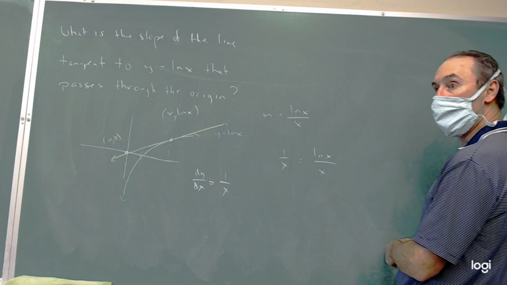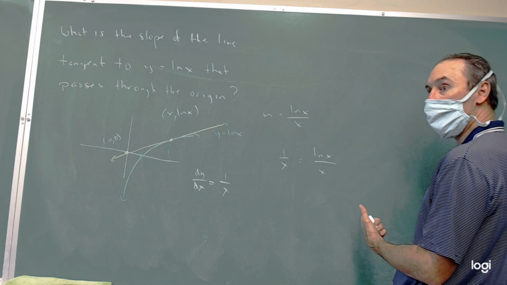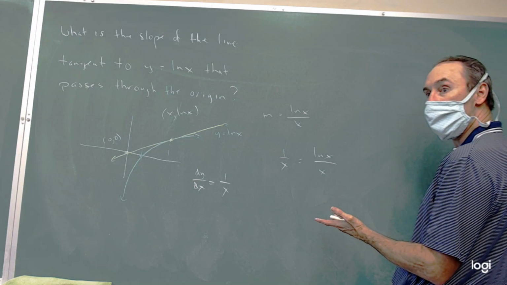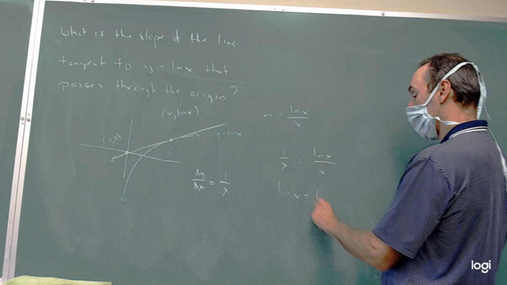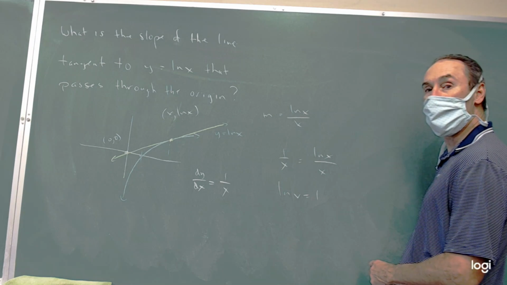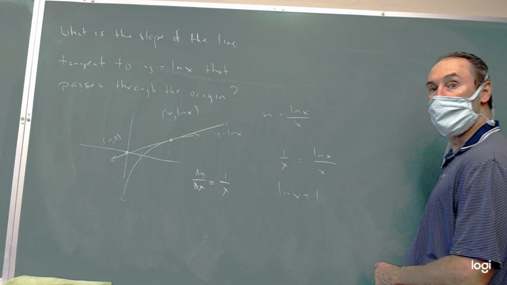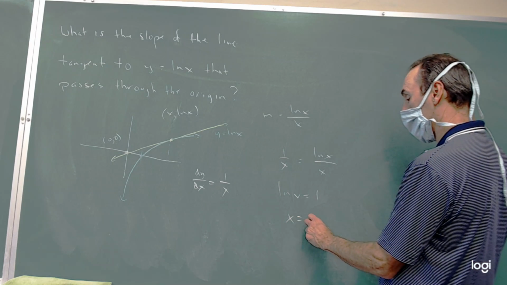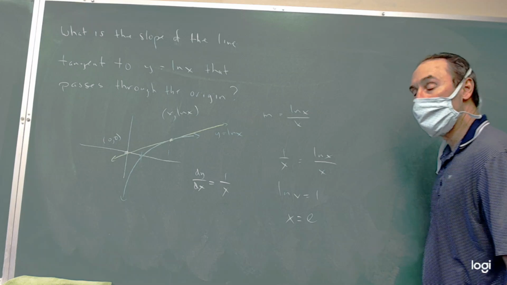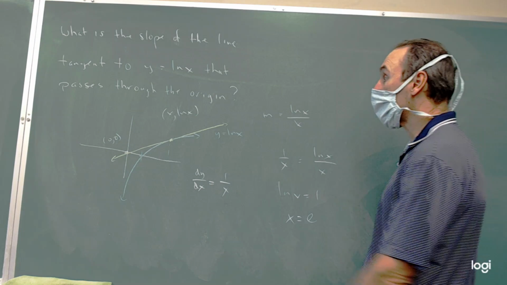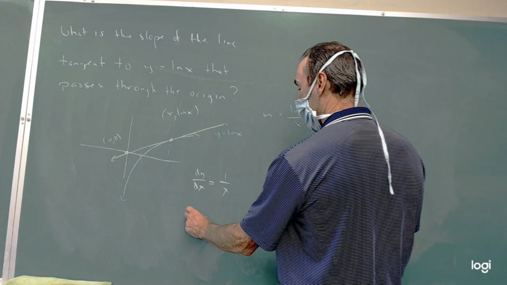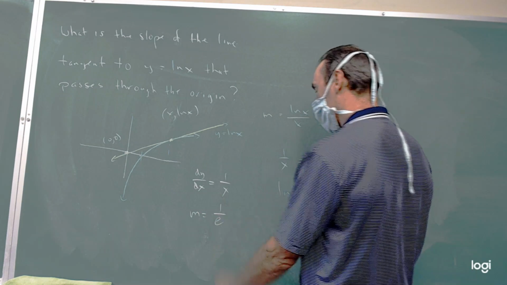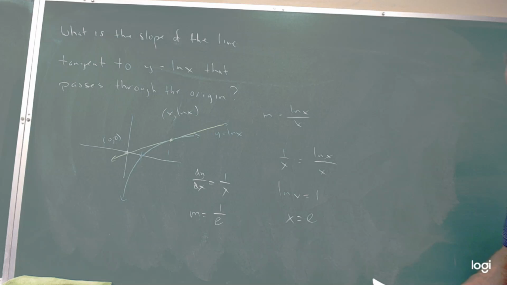So however you want to do this, cross multiply through by x. You're going to get eventually natural log x is 1, is that right? So x is going to be e. And then our slope, because remember we're trying to find the slope of that tangent line, is going to be... oh, what a great question that was.